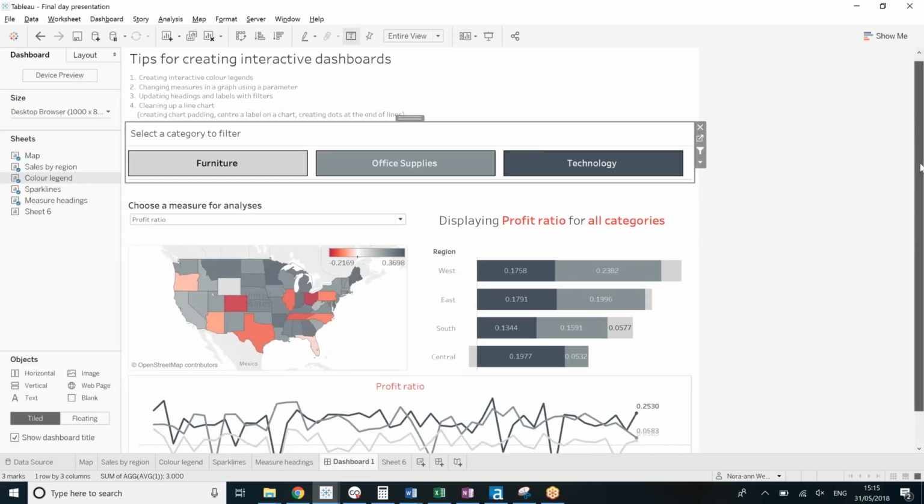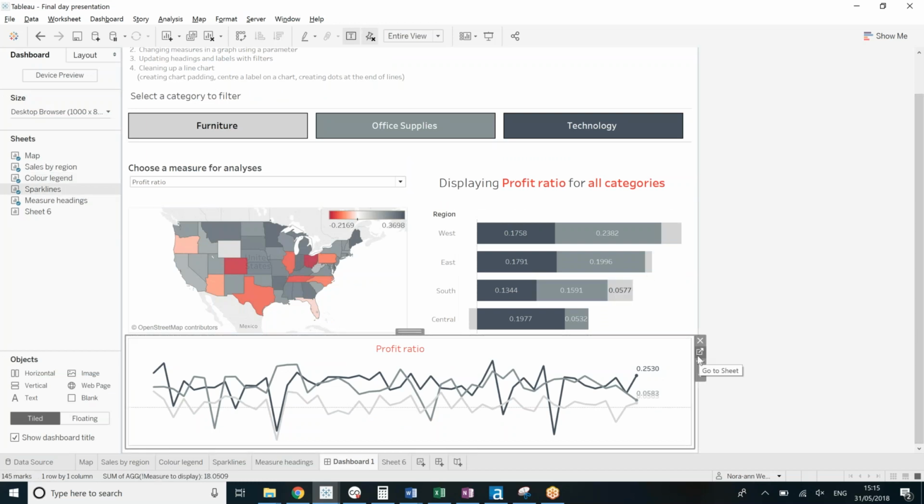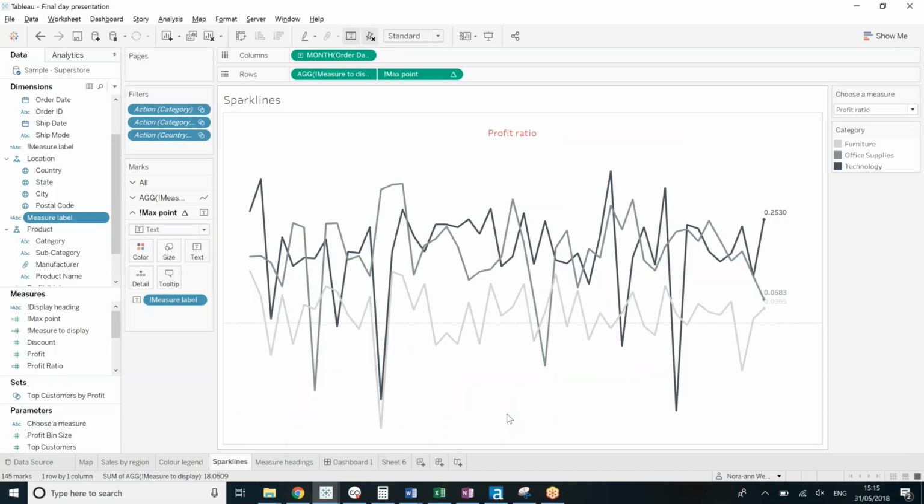And then finally, cleaning up the line chart. The first one is creating padding at the end of the line chart. If I'm correct here, you can only do this in continuous lines.